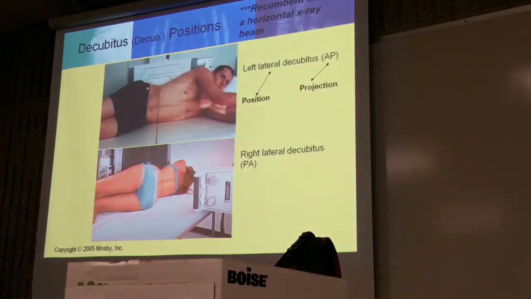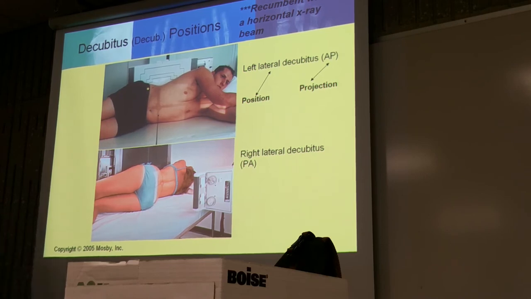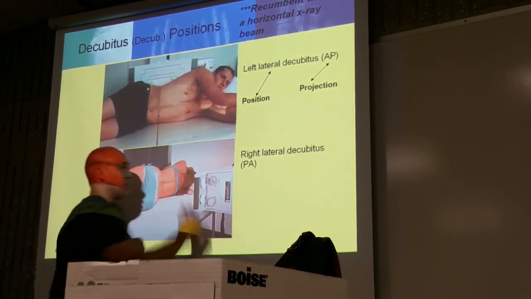All right. You guys ready for the wrench? I'm going to throw a wrench in here now. These are what's known as decubitus positions. But first, let's talk about the position here on the top. What position is our patient in? Don't look at what I have written here. Let's look at the image.